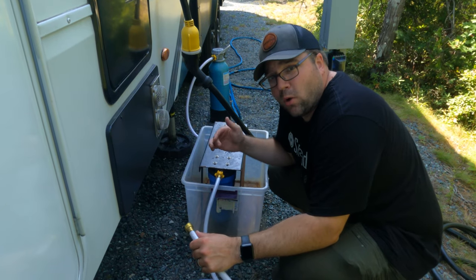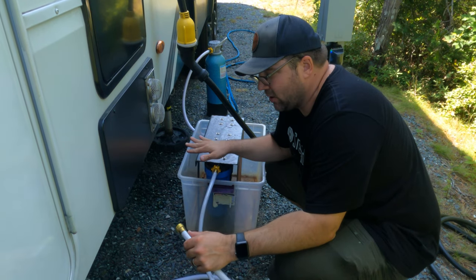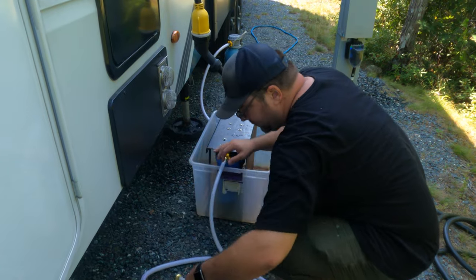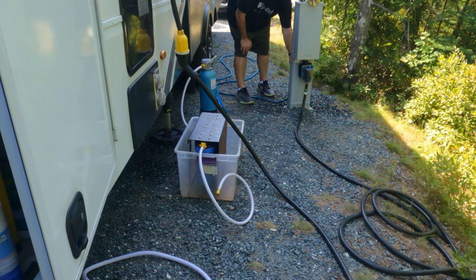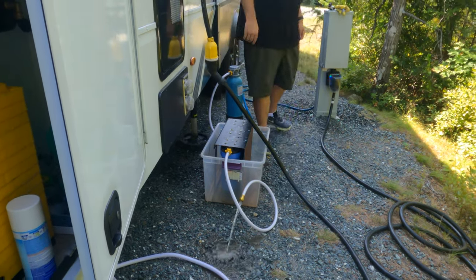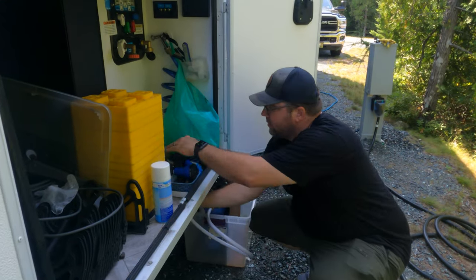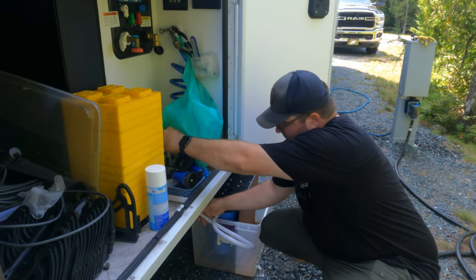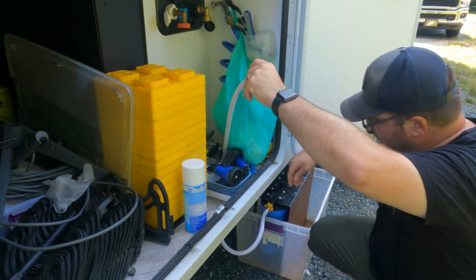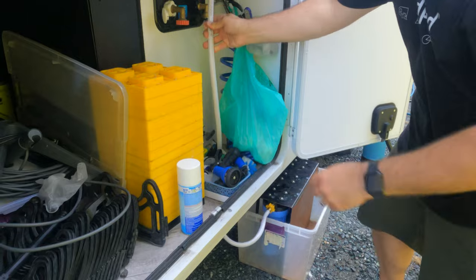Just like I ran water through the water softener, I'm going to run some water through the softener and through the filter and let it run for a couple of seconds. It's a new hose so I'm not sure where it's going to go. Now we're going to run this up through the basement - it's a new hose so it kind of wants to bend its own way, and we have to train it to bend the way that we want.